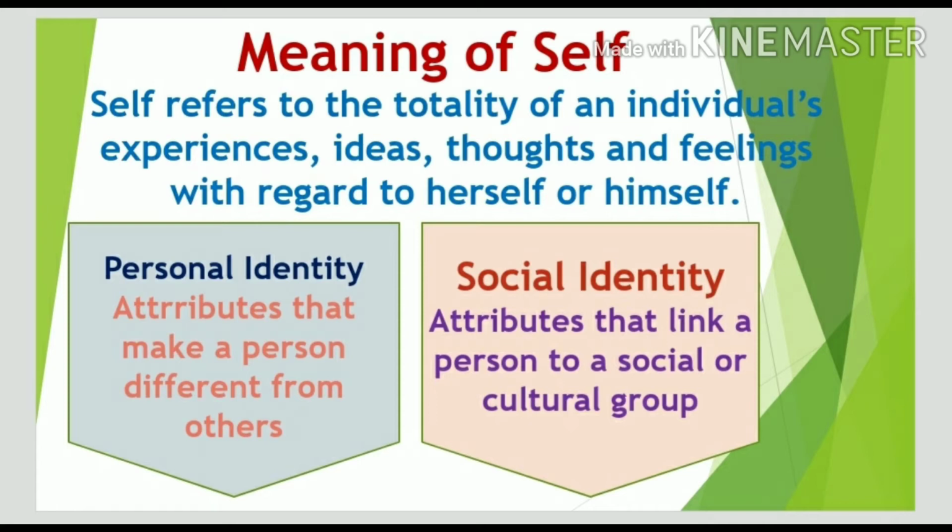Actually, there are many different theories and definitions of self among different psychologists, but many of them agree that the self consists of a person's conscious and unconscious aspects. Conscious means the aspects which you are aware of. You know you are a good singer, you know you are an honest person. Unconscious aspects are the aspects which you are not aware of. Maybe you think you are an honest person, but what people observe about you may be a different thing. So it involves both conscious as well as unconscious aspects.